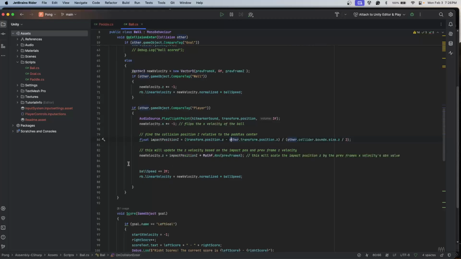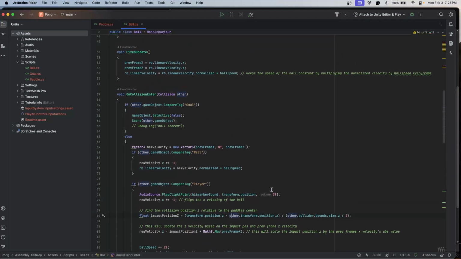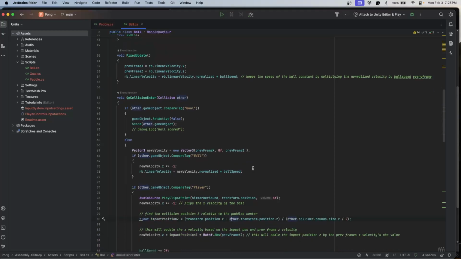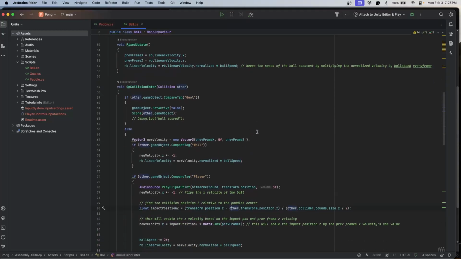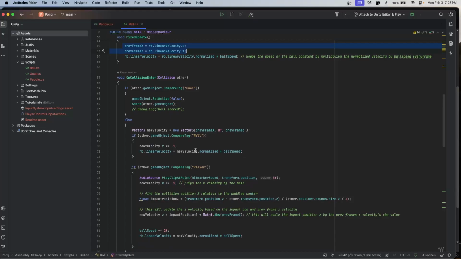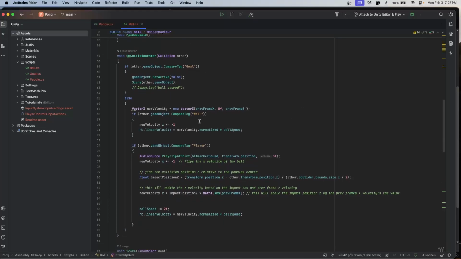We then use that to update the z velocity based on the impact position and the previous frame z velocity, which I had to do because on collision for that single frame, the velocity of the ball is 0. So I ended up keeping track of the previous frame's positions in the fixed update function, and I was able to get that to work correctly.